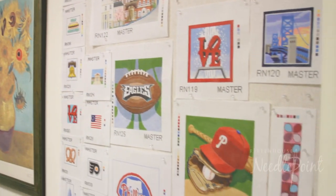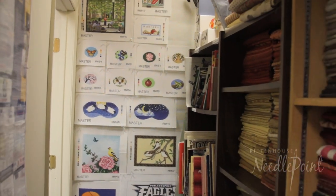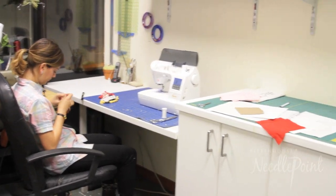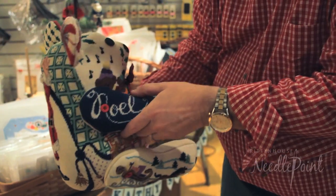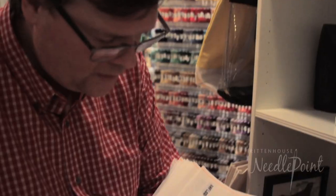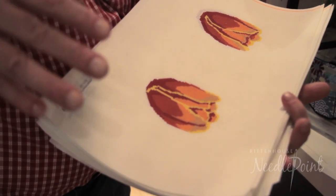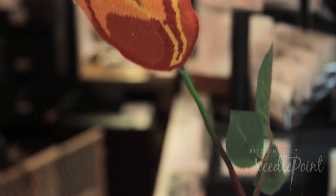We have the painting, finishing, the retail store, and stitchers both locally and from abroad. Basically, anything related to needlepoint, we can do for you — that's what a full service needlepoint shop is about. Anything can be translated into needlepoint. If you have a beautiful flower that you love, send us a picture. We'll build a three-dimensional version so you can have 12 or 20 of them, and once they're finished you'll have a whole vase of three-dimensional flowers that you will love.